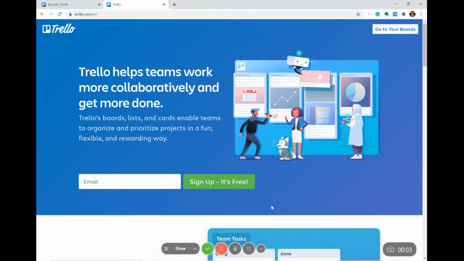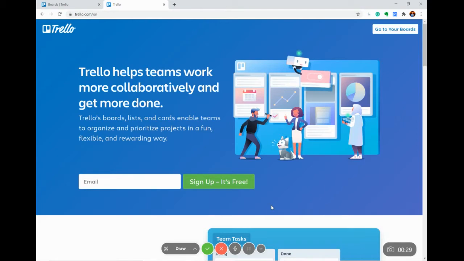Hello everyone. In this video, we will be talking about how to use Trello. So you can use Trello in order to create a workflow or multiple workflows within a business. This way, you and your team can execute a lot of different processes within a business a lot smoother and more efficiently as well.